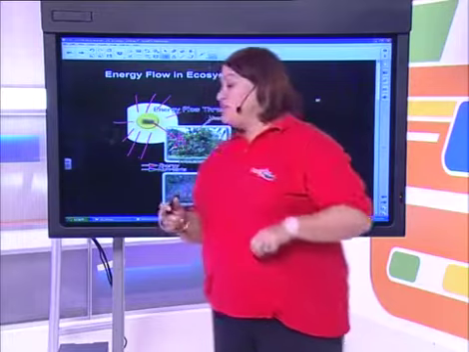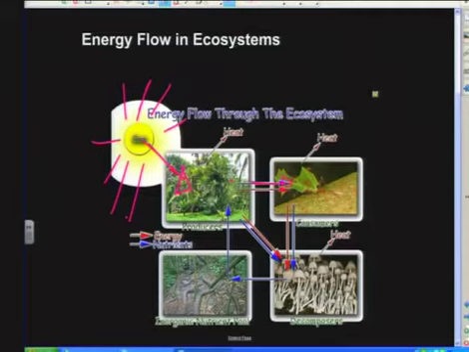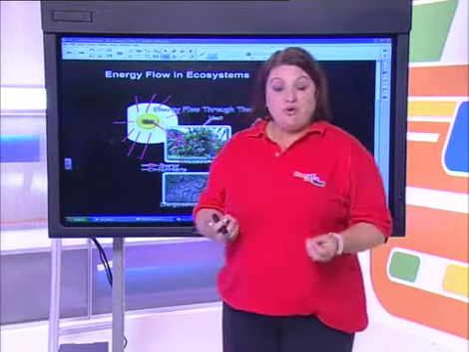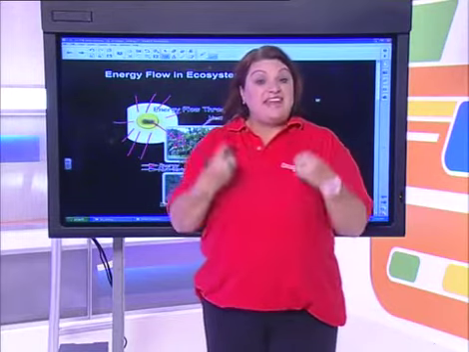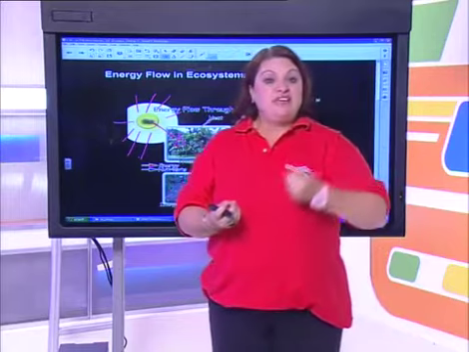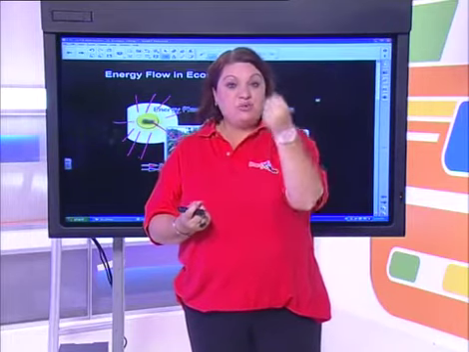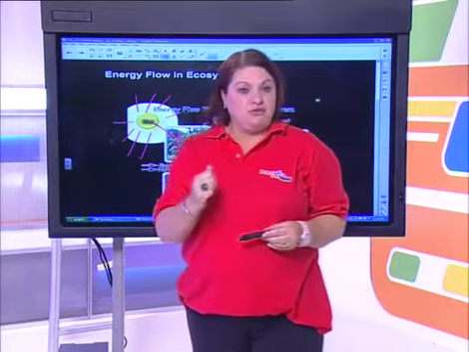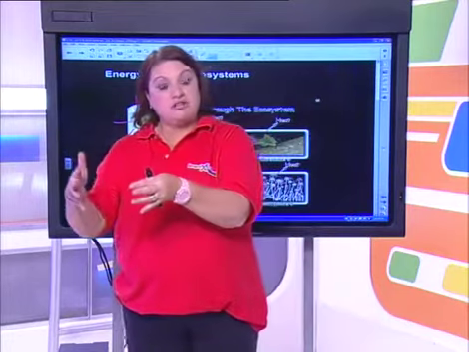So what is going to happen? You will see here, plants are going to be eaten by animals. Last week we looked at words like herbivores. Our consumers, herbivores, carnivores, omnivores, are all heterotrophic. They cannot make their own food, so they need to eat. And that's exactly what happens. The plants produce the food, and our consumers eat the food. So we pass the energy from the plant onto the consumers.